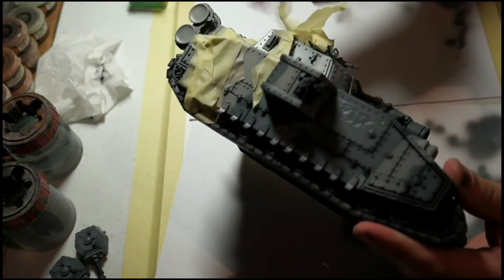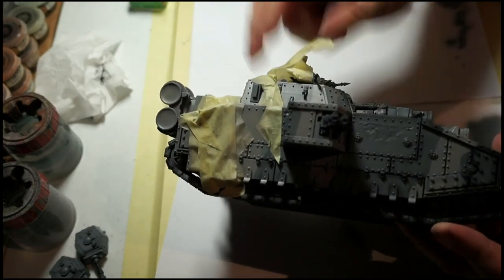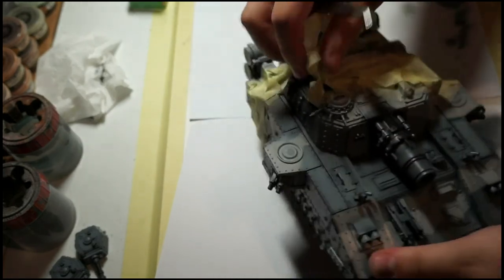Well, you can see I didn't seal it correctly here, so it's a slightly less sharp line. But that's alright, once we start sponge damage, that whole area there will not matter so much.